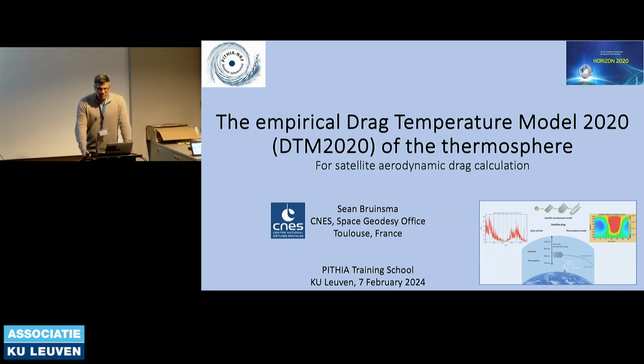Today I will focus on one of the empirical models. That said, essentially the algorithms of the empirical models are the same. So if you compare DTM to MSIS and even JB, a little bit different, the algorithms are the same. These models, like I said yesterday, are simple, fast, and very robust, and so they're mainly developed and maintained for orbit determination and extrapolation.